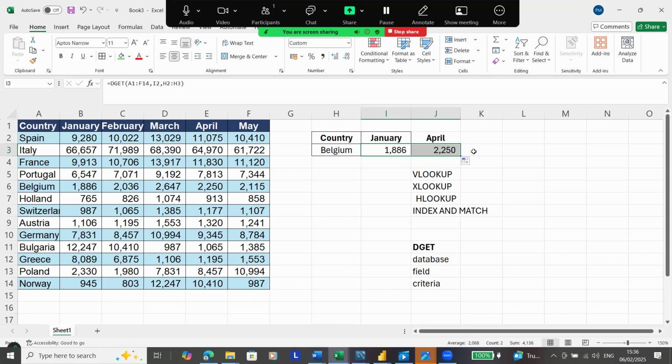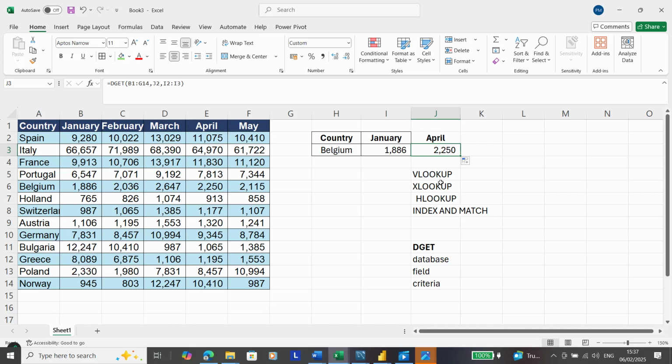It's the same. You get the salary for April. And so the DGET came to solve the limitations of these ones. For those of you who were afraid or didn't like using VLOOKUP, HLOOKUP, XLOOKUP, and INDEX and MATCH, the DGET is here for you.